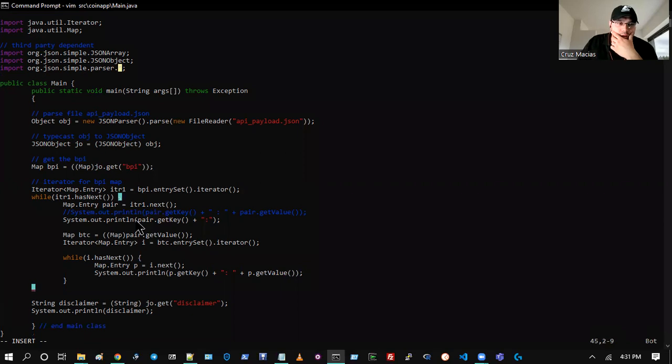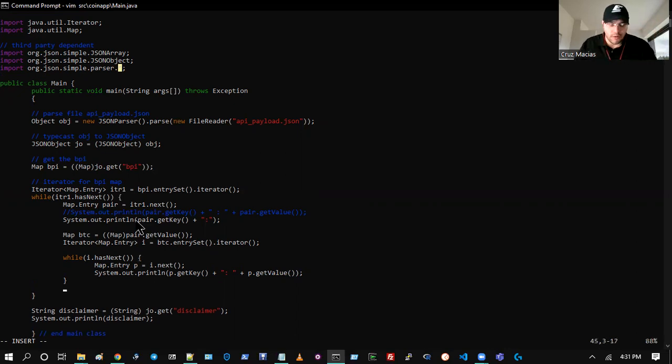Every time we move on to a new key, there are 3 keys, USD, euro, and British pound, we'll print a new line just for clarity, just so we can see it. Happy with this. If there are any errors, we can correct them.